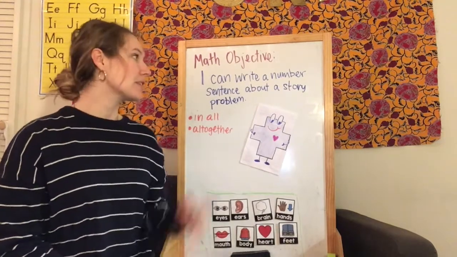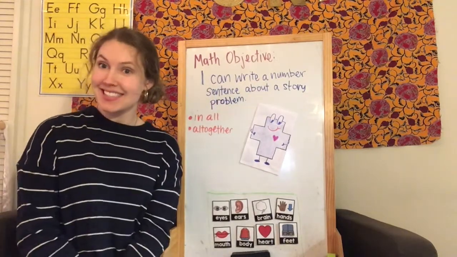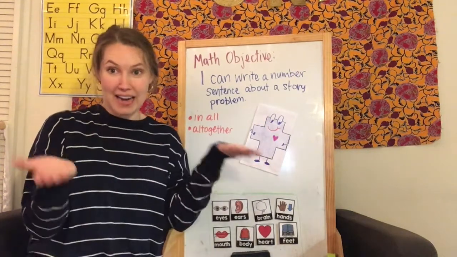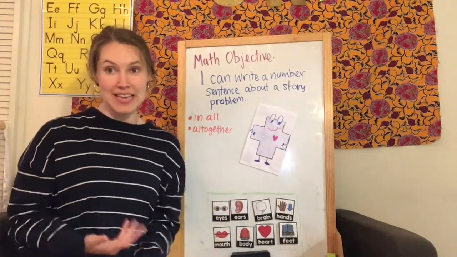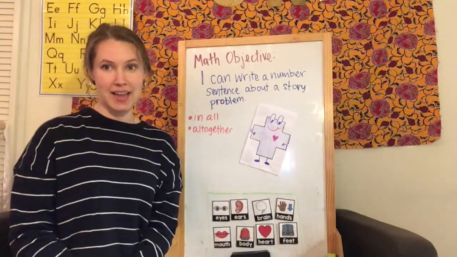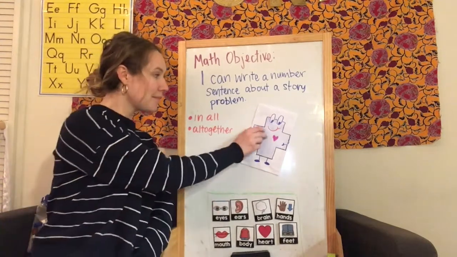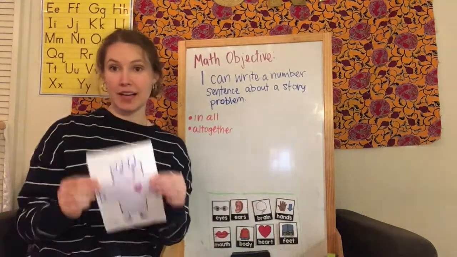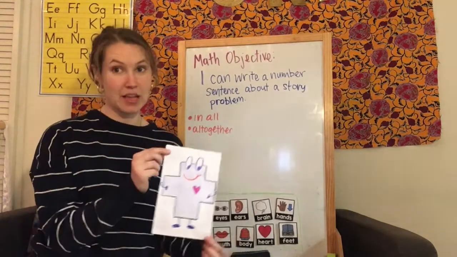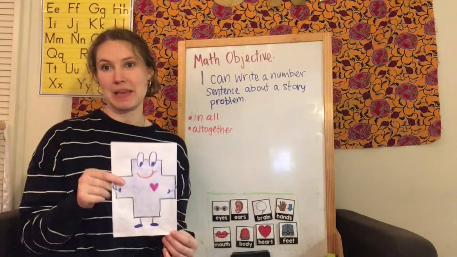Ooh, so today we're still going to be working on those number sentences. Remember where you're using your Gus the Plus to help you add up two numbers and figure out what they equal. But we're going to be talking about story problems today. So before we can do that, I want to remind us what Gus the Plus does. So we're going to say our Gus the Plus chant. I'll say it one time and then I want you to say it with me.